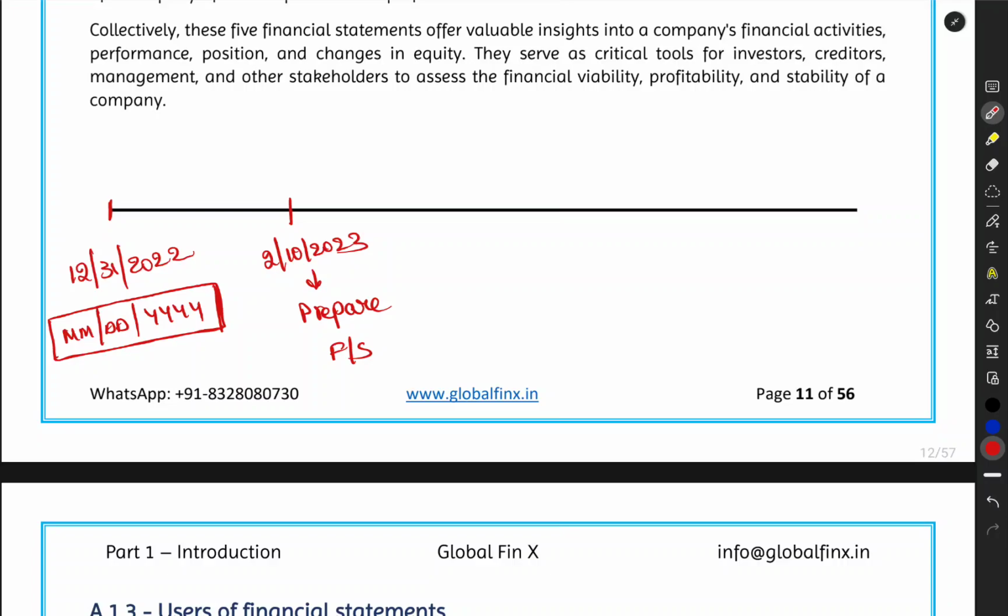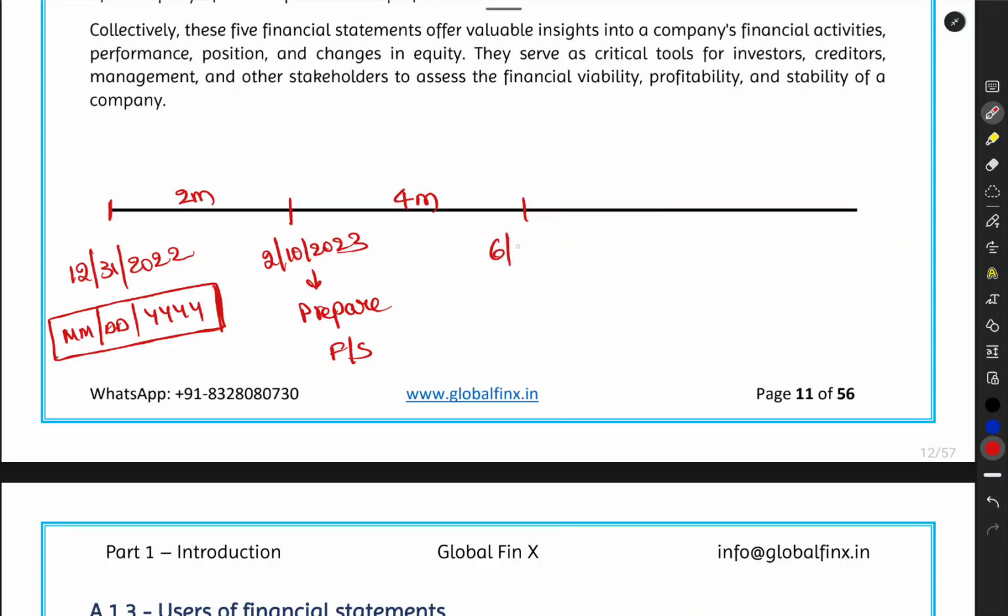All right. Then moving on, these financial statements cannot be directly given to the shareholders. There has to be an audit done before that. So audit took, let's say, 4 months, sir. This is 2 months. This, then again, 4 months auditors took. And then on March, April, May, June.